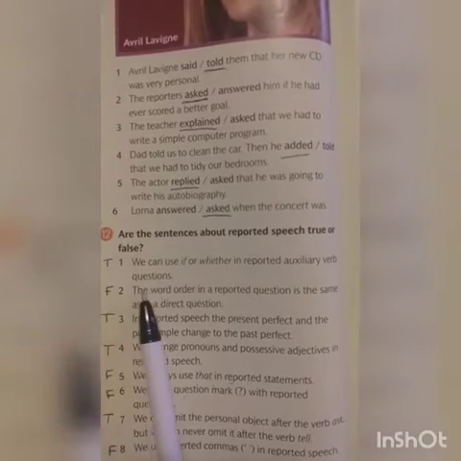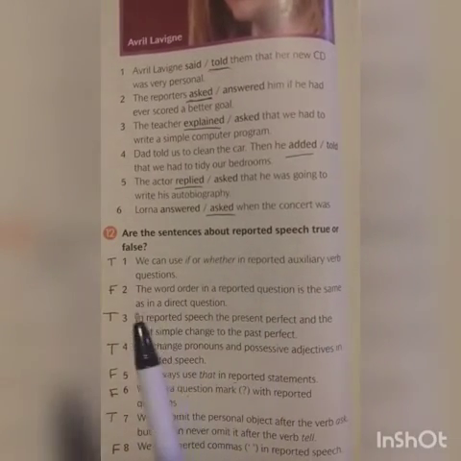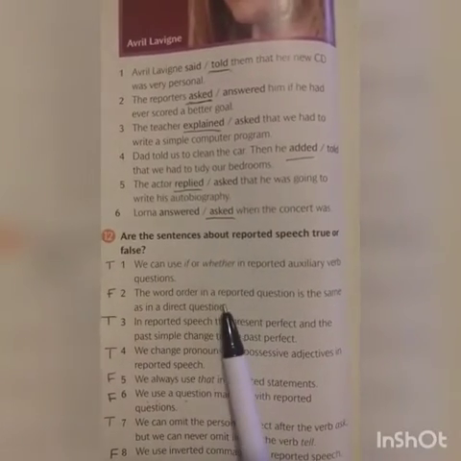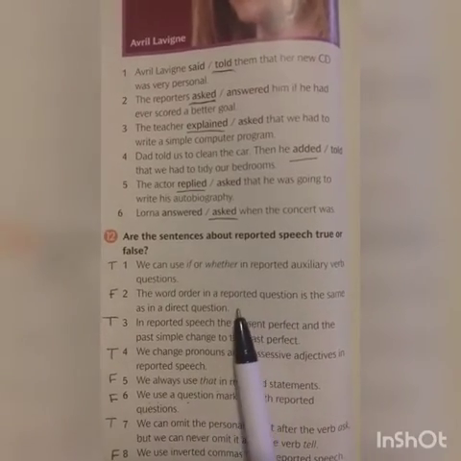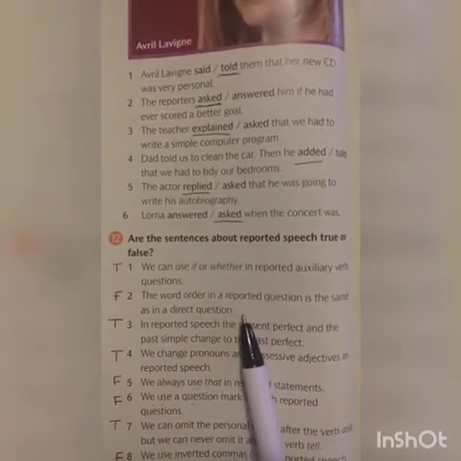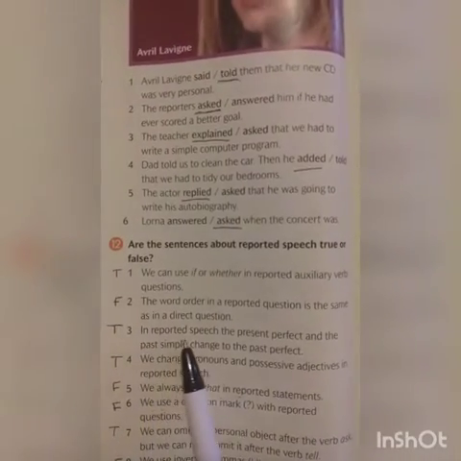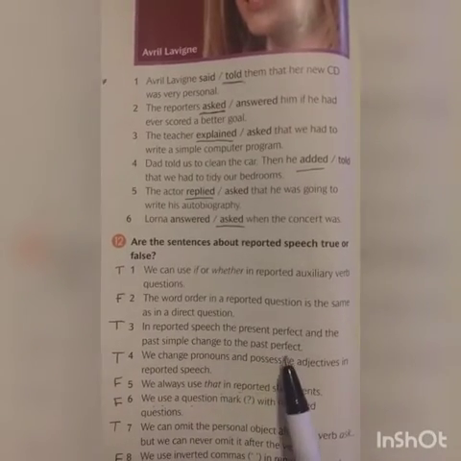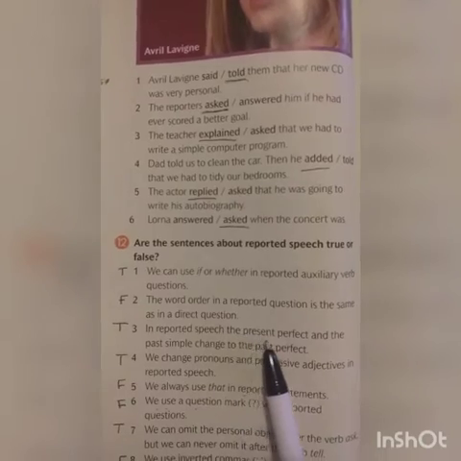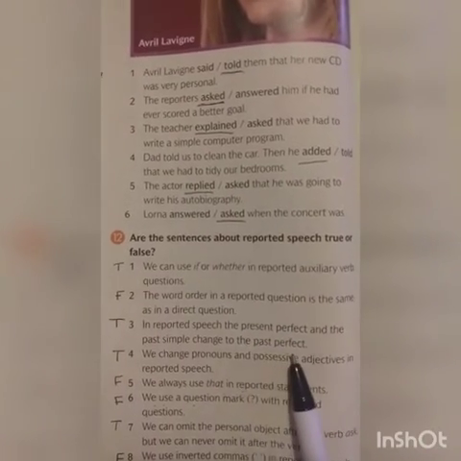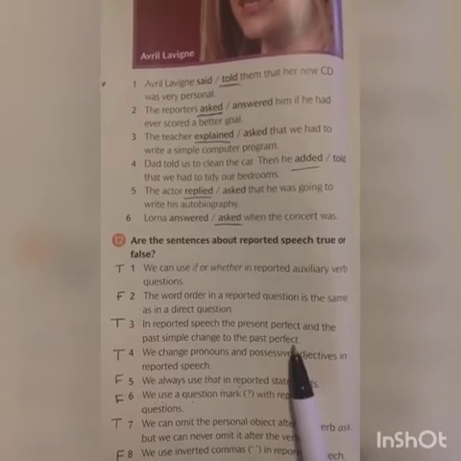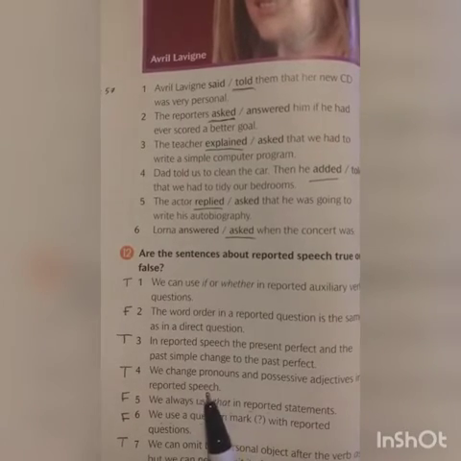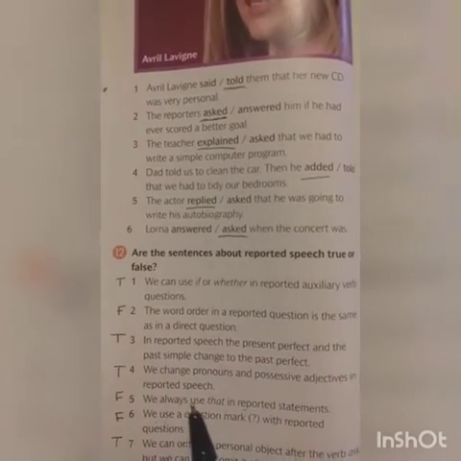Number 2. The word order in a reported question is the same as in a direct question, and this is wrong. We change the word order when we report questions, as in reported statements. Number 3. In reported speech, the present perfect and the past simple change to the past perfect, and this is true. This is the rule. If you have a present perfect, you will change it to past perfect, and if you have past perfect, you will keep it as the past perfect in the reported statement. If you have past simple, you will change it to the past perfect.